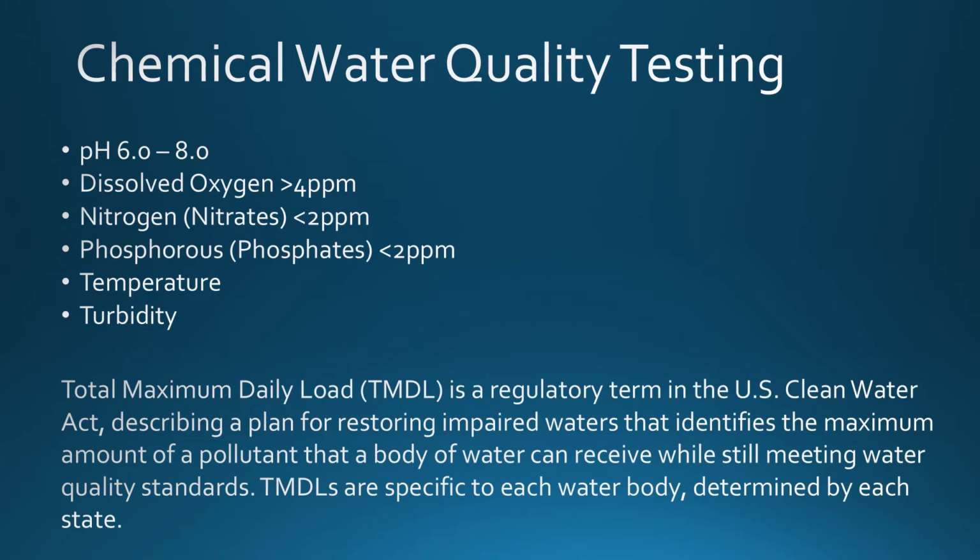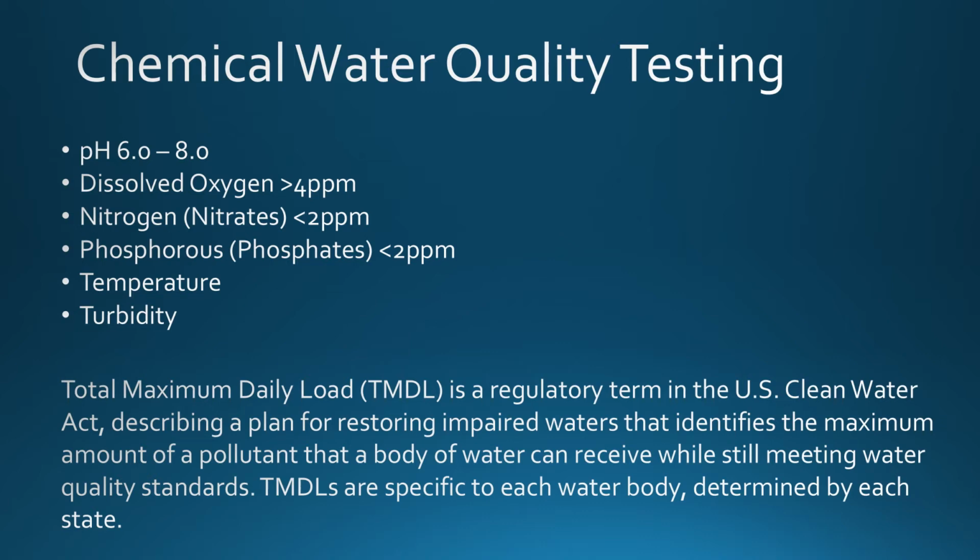You also want to check for temperature. Like I said, cooler water holds more oxygen, but warmer water is what some species need to survive. Like manatees can't survive under 70-degree water. That's why we don't have manatees in Virginia. And then turbidity, which is a measurement of the suspended solids in the water. And that's something where you use a Secchi disc, which is a black and white disc, and you lower it into the water and see how far down you can still read it.